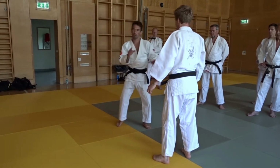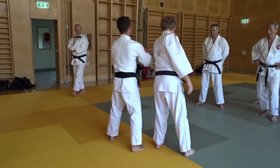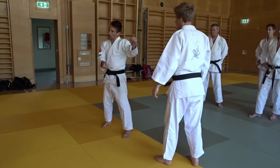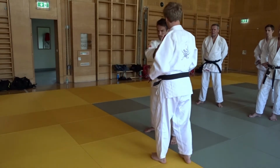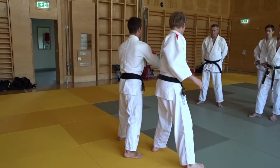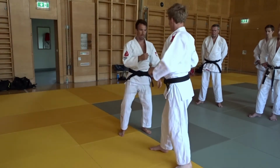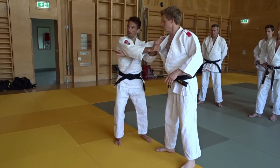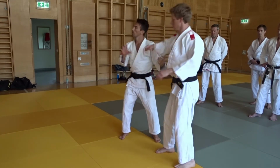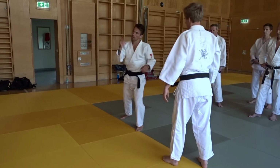So this time, every time your partner throws the hand, you look to come through to the outside of your partner, always to this side. For me, I was a left-hander, so my gripping would be here, here, here, for my kumikata. When I come around here, if I have the sleeve, I feel safe, now I can start to build. The same if they were right-handed, I would move round, take here, and if I could get to here, now I'm safe. I can start to build. So we just look to move and change the angle always to the outside of the partner. Just a movement exercise.